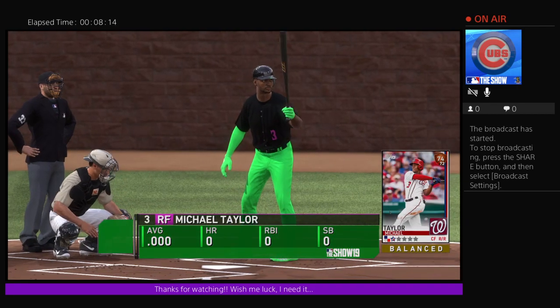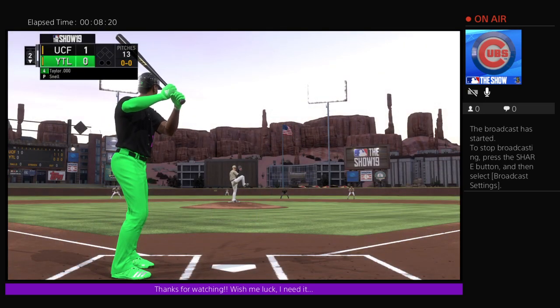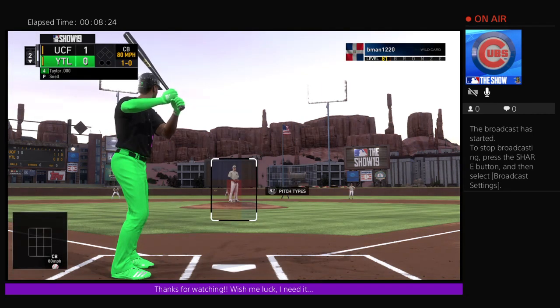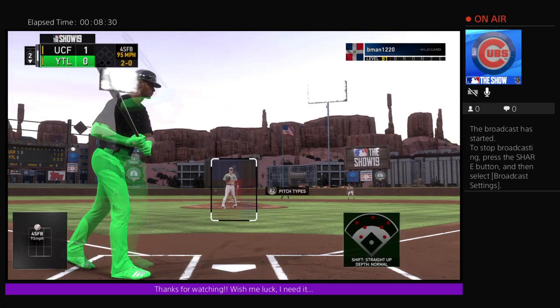Leading off the inning, Michael Taylor, as they'll look to get something going here and even this game up. The right fielder. Here comes the first pitch. Taylor. And here's a first pitch curveball that bounces on him there. It's ball one. And that one misses upstairs. 2-0.